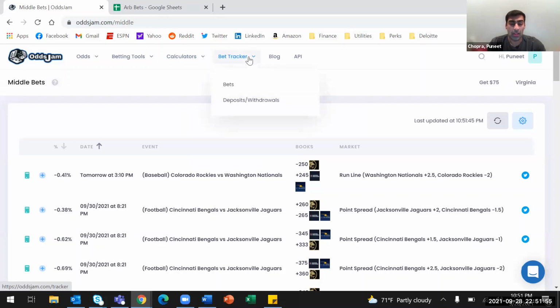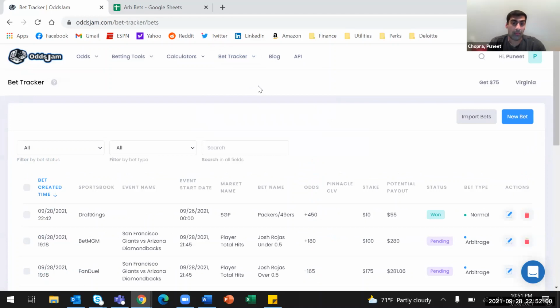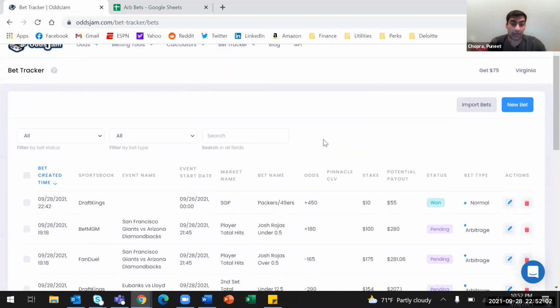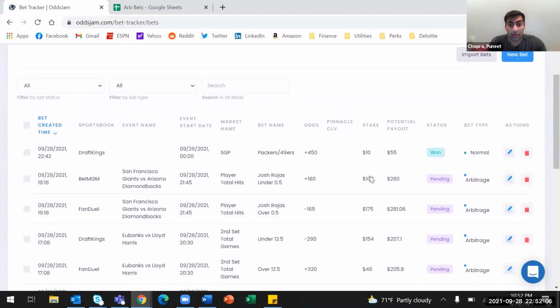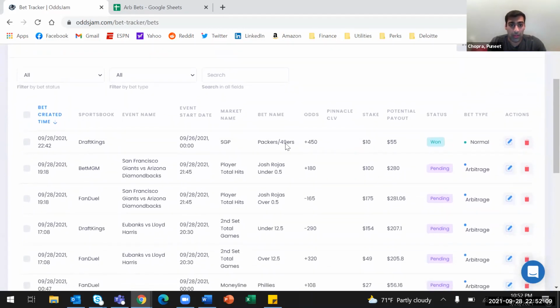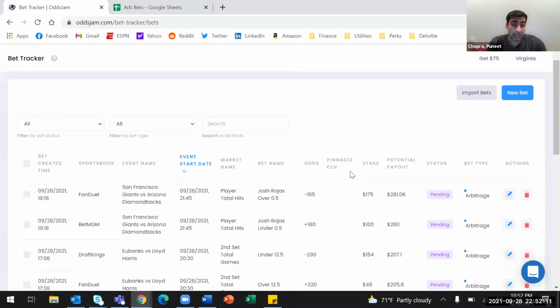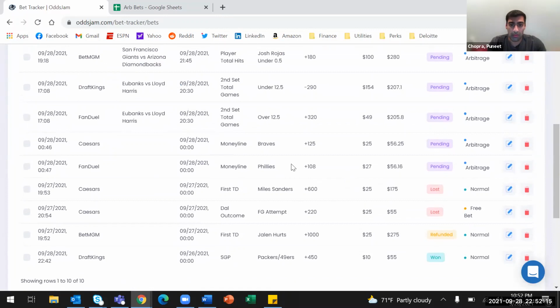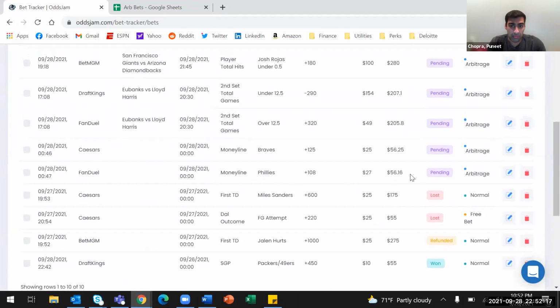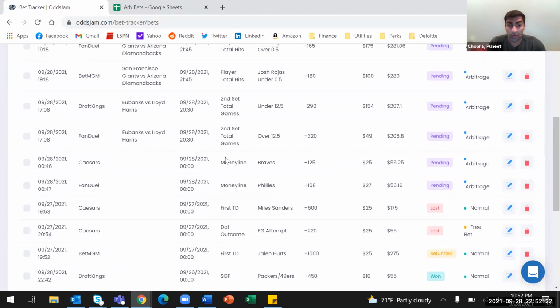But back to keeping track of everything. So this OddsJam also has a bet tracker. Now, this bet tracker essentially tracks everything for you. You don't have to do anything. You just input what you're doing, and then it spits everything out. So I know that there are a few actually that I have not updated since putting them in. So for this one, it was an arbitrage bet, plus 108 and plus 125. It was an odds boost, so I know a lot of these books will offer boosts. So it was limited to how much I could enter into it.